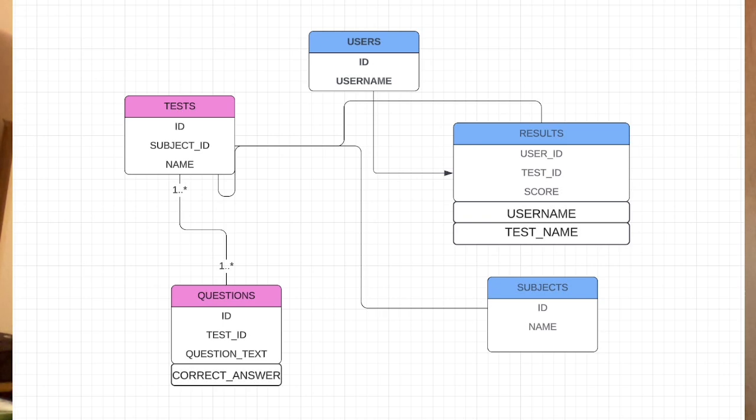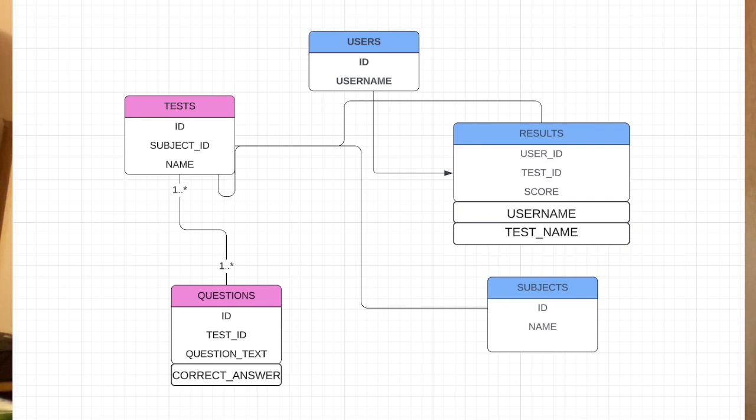ID and name. Here's the name of that subject. A subject can have multiple tests, a one-to-many relationship with the test. And then the test table represents exams linked to a subject.